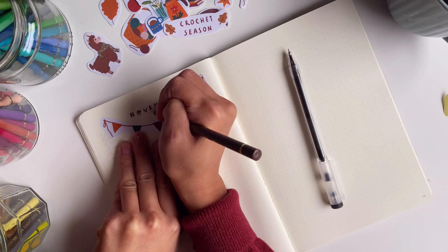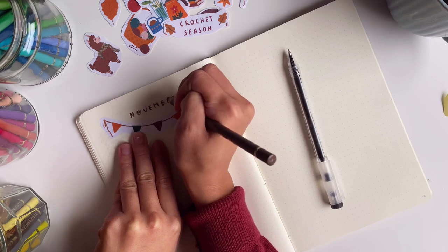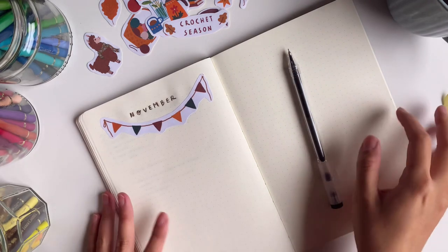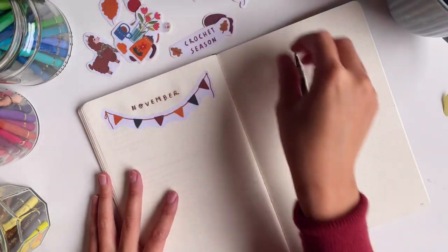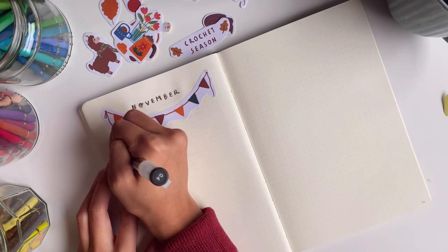So yeah, usually I'm too lazy to do bullet journaling. I basically use my notebook for writing down whatever, like some notes for my German studies, my to-do lists, things to buy from the grocery stores, and so on. But for this month, I thought since I'm going to be making the stickers, it would be nice to make a November overview spread.